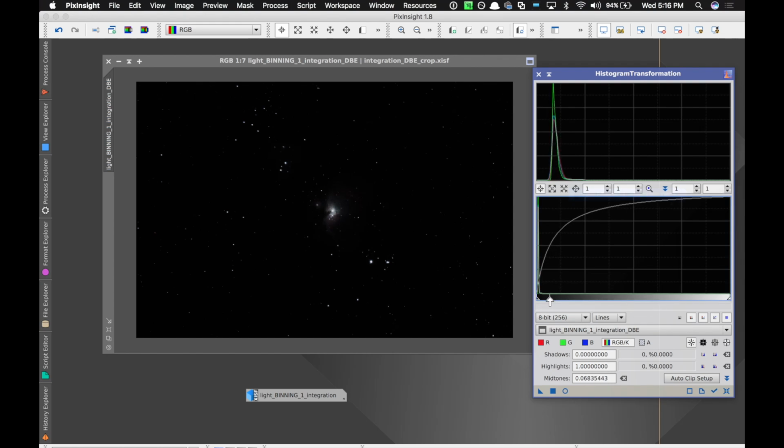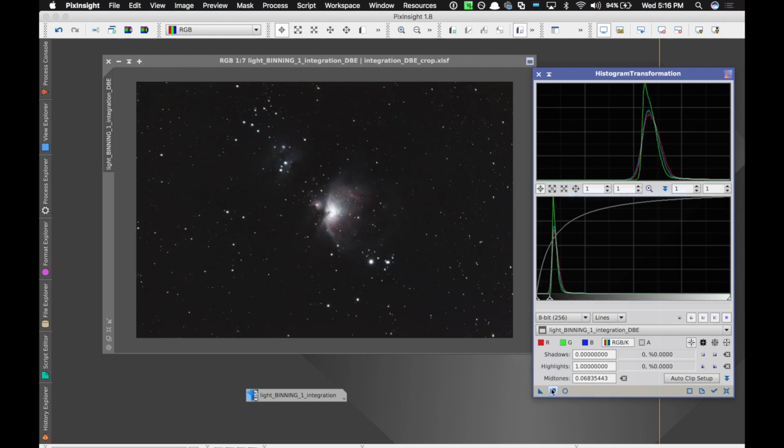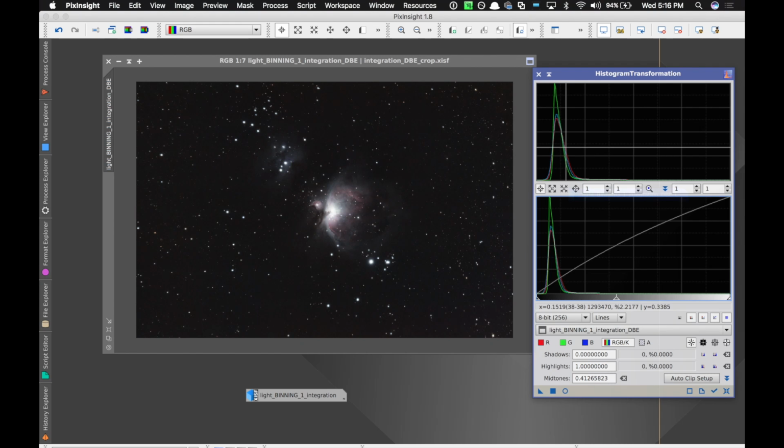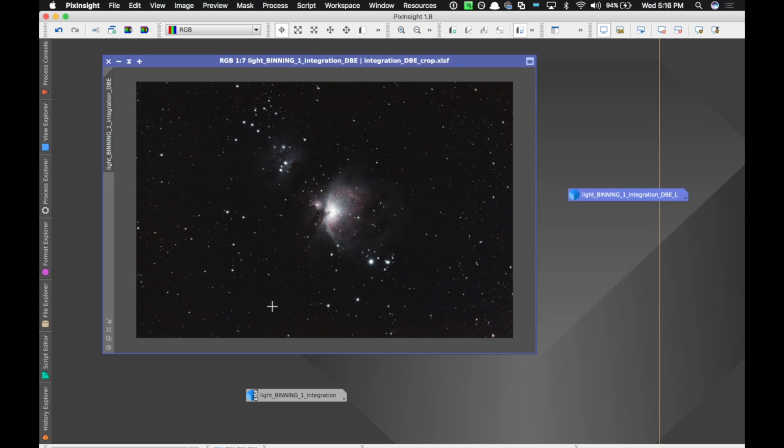And I'm going to just do that again. And now I'm going to really back off and reset the black level here. And that might be good enough for now. I'd actually be interested to compare that to a mass stretch. Let's just see what the difference is here. So I'm going to undo what I just did.